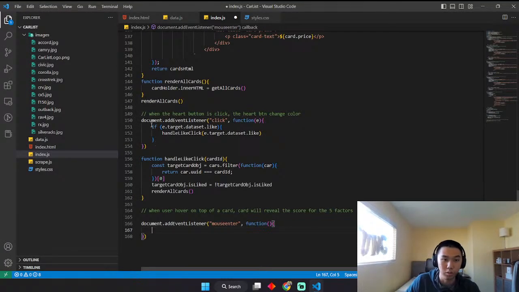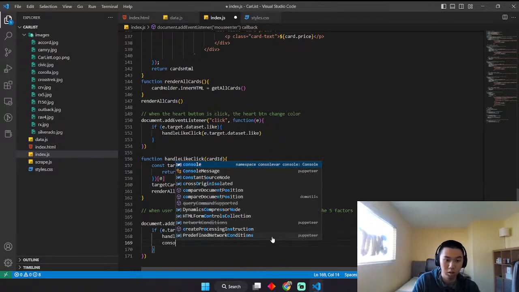All right, let's do if dataset UUID. All right, let's try and console log this.